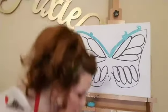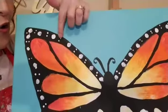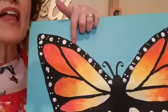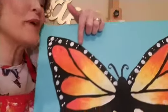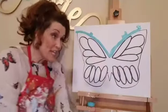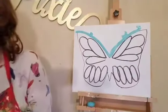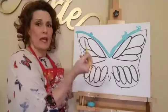And look, what if you get some on your butterfly? Look, everybody. What do we go back over it with? Black. So if you get some on your butterfly a little bit, we're going to fix it with black paint. So, no worries. Oh, now I have to go down the side. Where's my paint? Oh, there it is. Okay. Oh, it's so drippy.